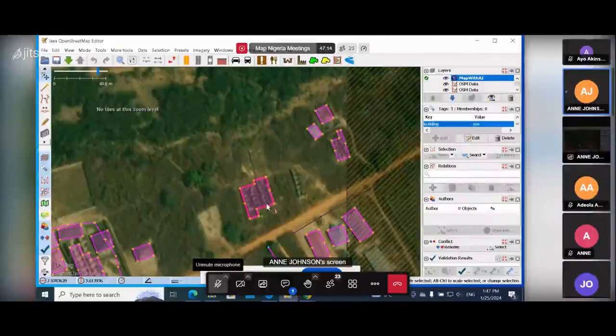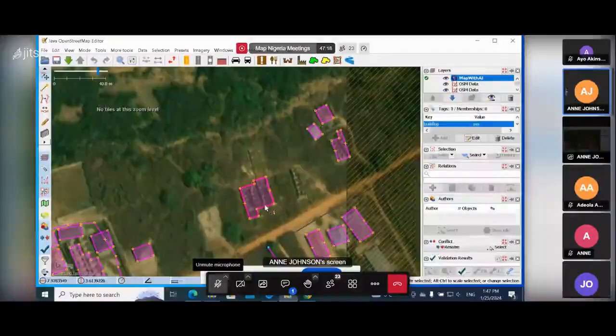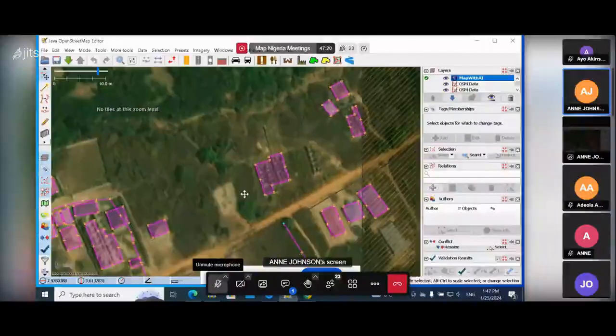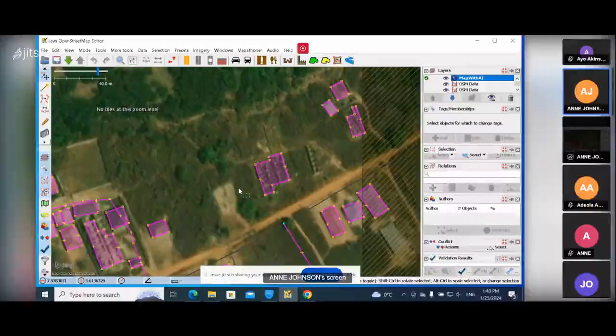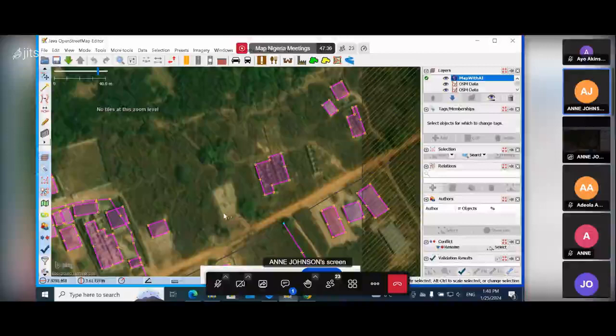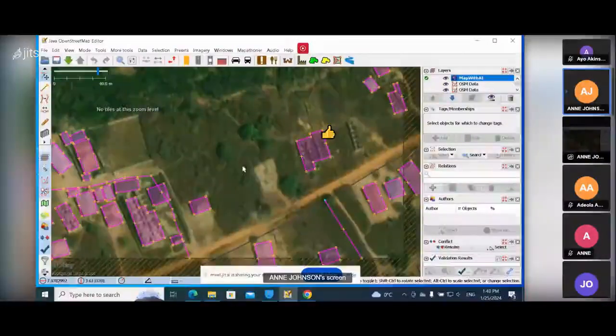You have to make sure that you get the geometries right. Sometimes the AI can map 2 or more buildings as one, which is wrong. So you're not supposed to upload that as what you've mapped. If you're using AI, you have to carefully observe what you downloaded, and see if it's actually what is on ground.